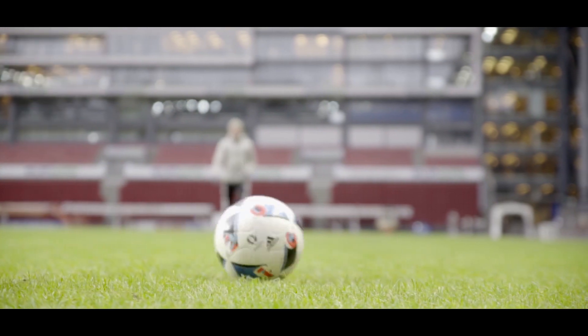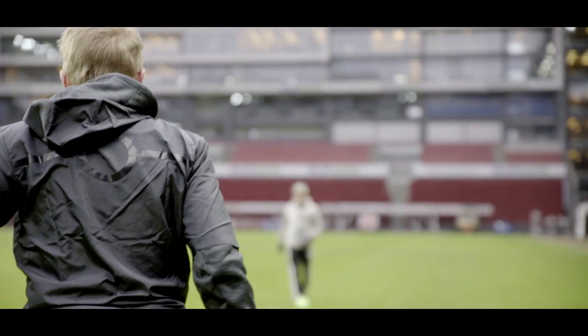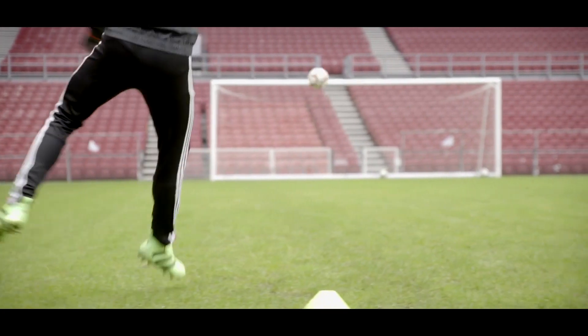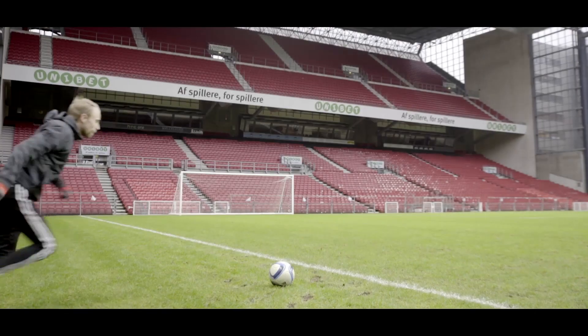On the pitch, the boot moves much better with the foot than I actually thought it would, because I did expect a bit of rollover. But thankfully, it's not really bad actually. And it feels a lot like the Prime Knit 2 does on the pitch. But because your foot moves a little bit inside the boot when you change direction, it's not the most responsive boot ever made. Having said that, it's definitely something I'd wear in a match and enjoy it. It just takes a bit of getting used to.